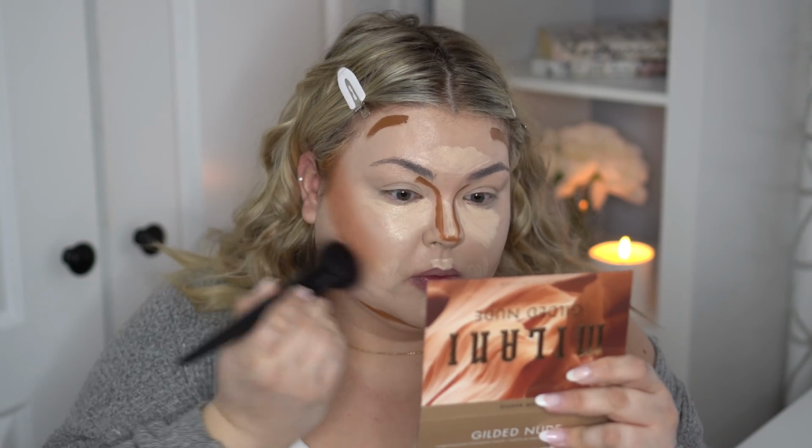This shade is pulling really orange. Oh no, this is getting all, this is a mess. This is a mess.